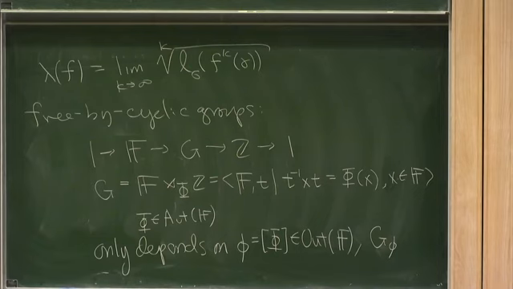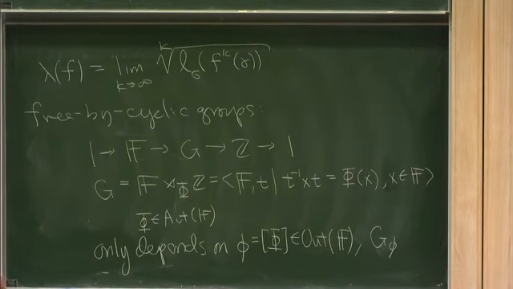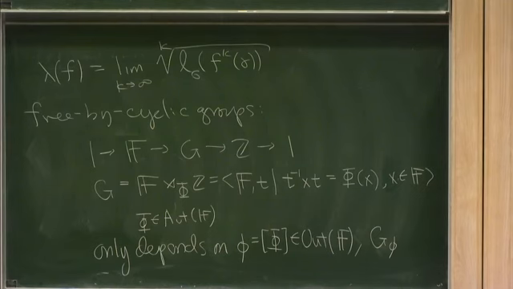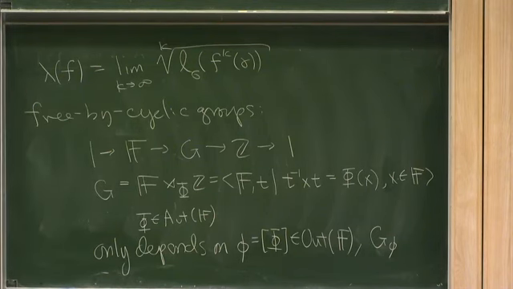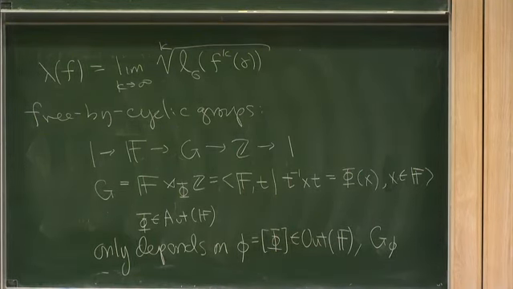Okay. So for those of you that have studied outer automorphisms, you probably have a good guess as to what's going to go on the right-hand side of this equation. And based on the title of the talk, you probably have a good idea of what's going to go on the left-hand side of this equation. So let me just say a few words about the L2-torsion now so that I can go ahead and state the main theorem, and then I'll explain what it is in a little more detail after that.